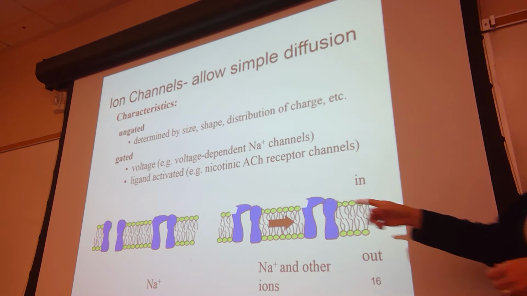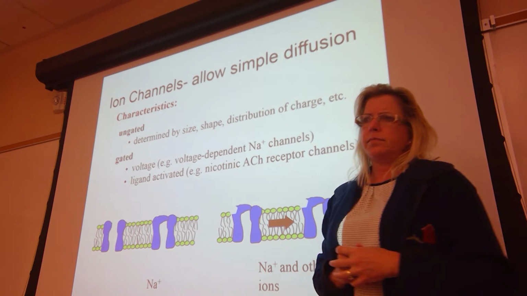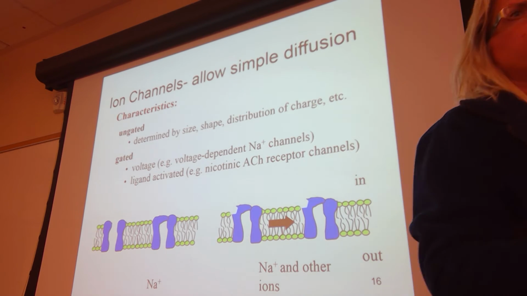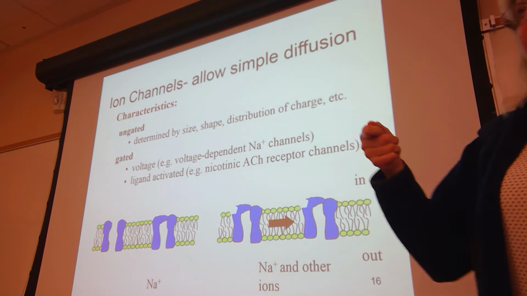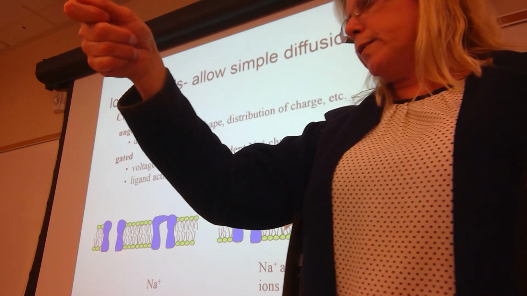Now, some of these channels are gated, and something has to open them, trigger them to open. Where are your ligands? Where are they? My bag. In your bag? Ligands. We talked about this, right? Your keys. So how do you use your key? Don't you insert it into some sort of orifice?